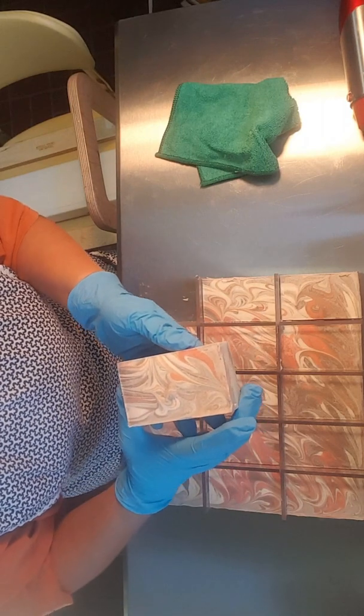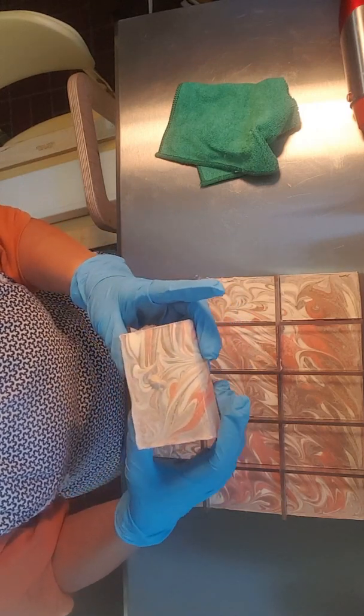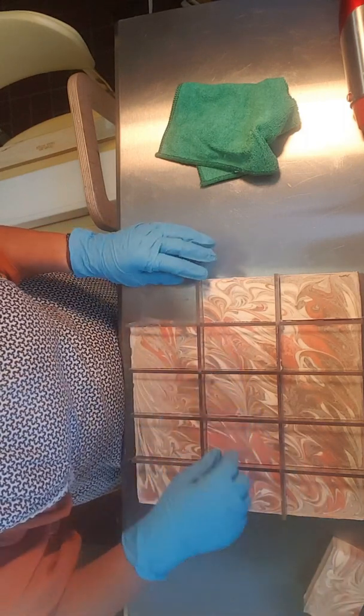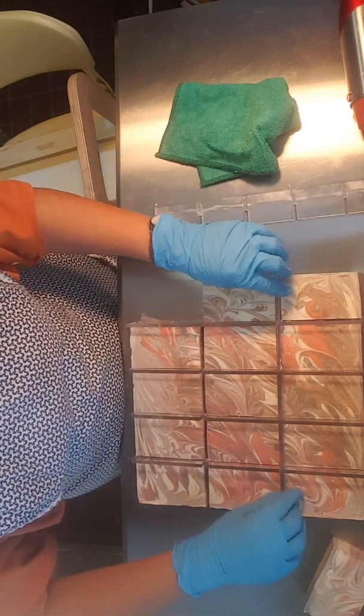Today we are going to unmold the black raspberry vanilla. I've already taken one out, and they do have some soda ash on them, but that's okay, I can just steam them off. So let's get the rest of these out of here and see how they look.